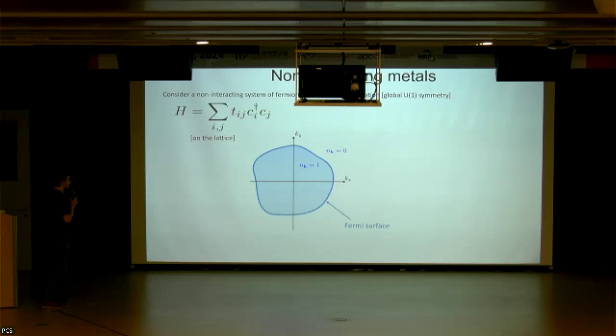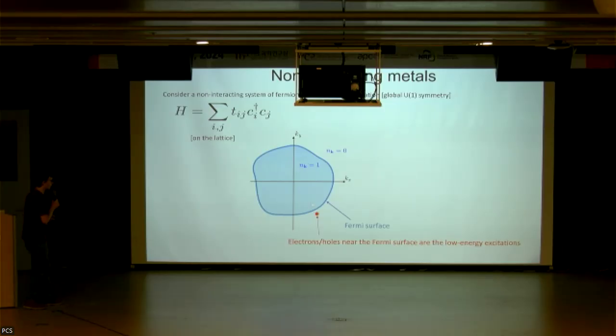single particle states. And the ground state, if you have some non-zero charge density of fermions, will involve these occupied single particle states. And the Fermi surface is the boundary between the occupied and unoccupied states. And so the Fermi surface is really where all the low energy excitations live. For example, I could add an electron near the Fermi surface or add a hole near the Fermi surface.